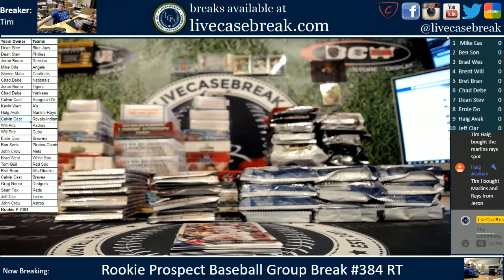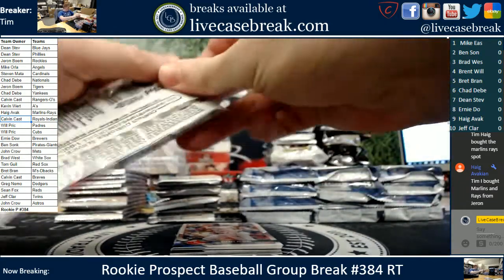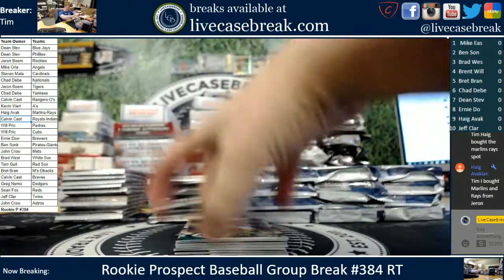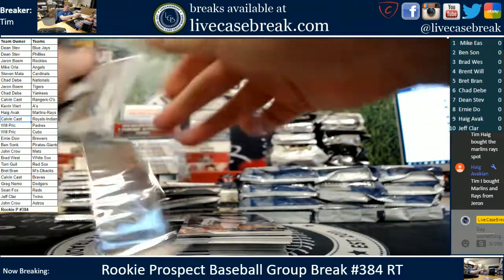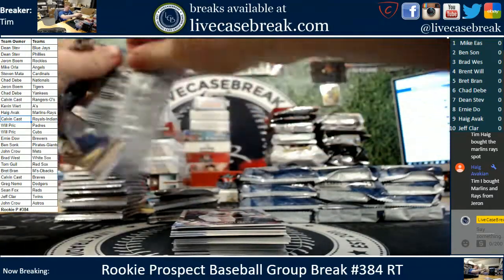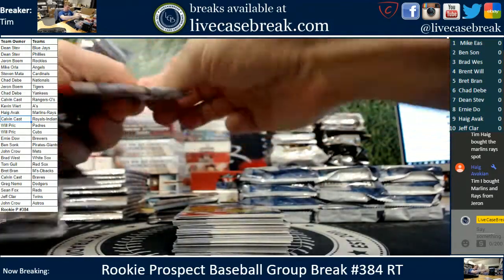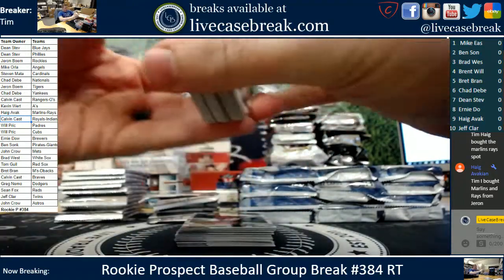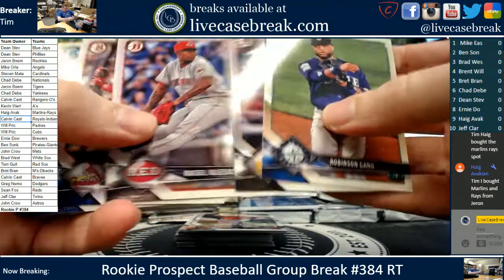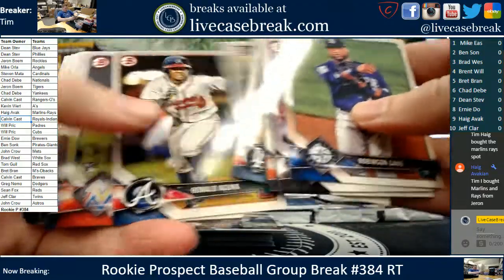A little blurry in the background, getting nice and clear up front. All right. Pull some supers, eh? Sounds good to me. Okay, Team Bowman. This is a hobby box. We'll have one autograph and hopefully some colored refractors in there.